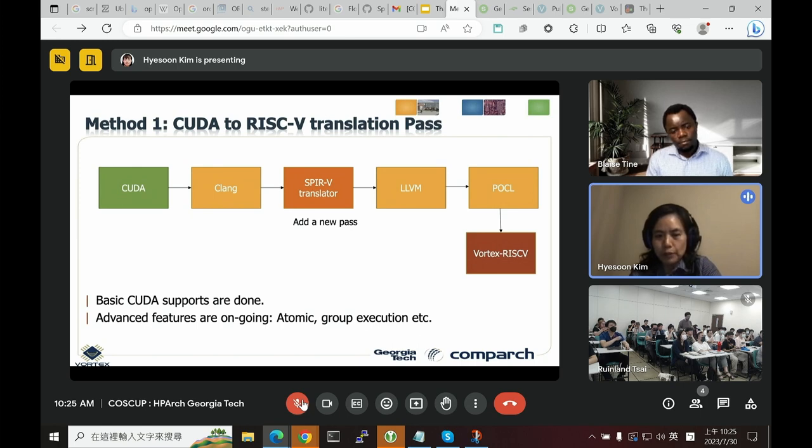So first, there are two methods that we can use, and we still don't know which method is better. The first method is using OpenCL, I say, because OpenCL is coming from Khronos, and it is supported by all the GPUs. So if we can convert the CUDA code to OpenCL, then all other platforms can take the OpenCL to run. When we started this work, this path wasn't completed. There are some missing pieces out there.